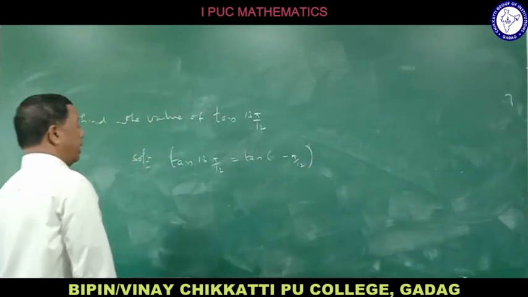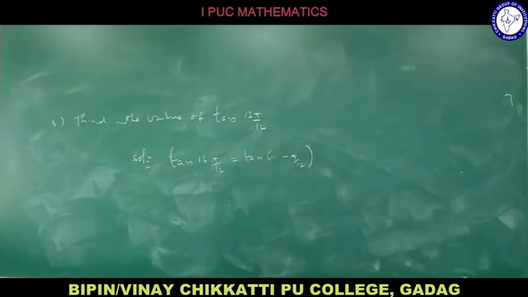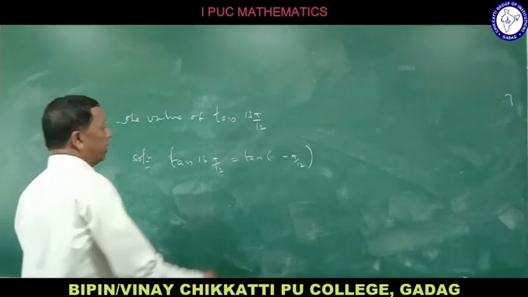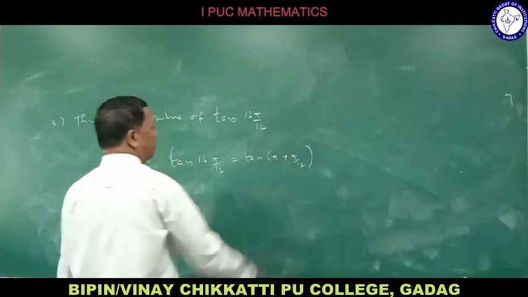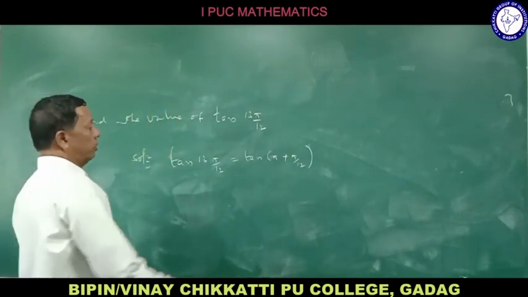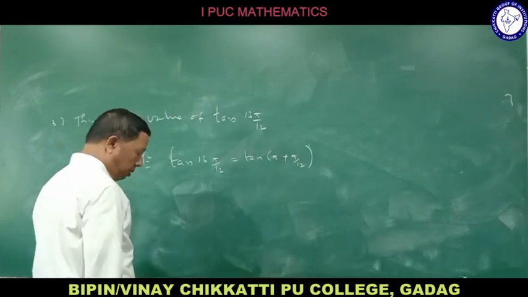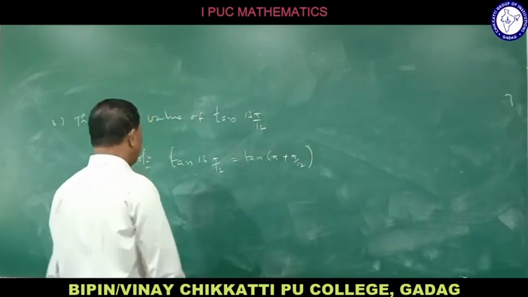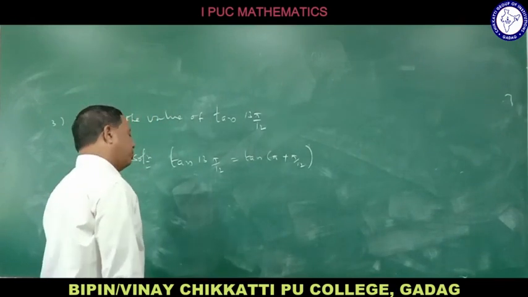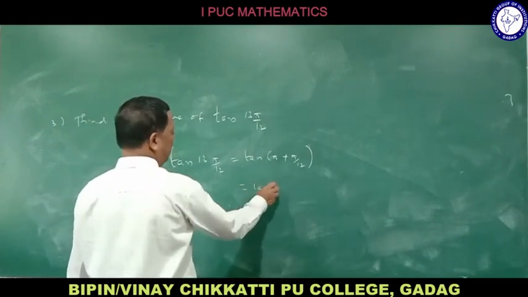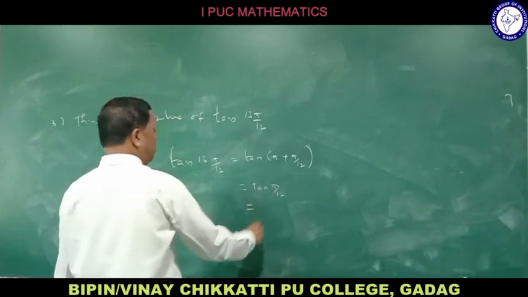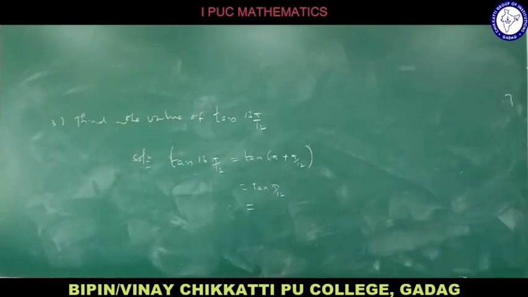So here tan is repeated at an interval of pi. That is why you can write 13 pi by 12 like this. So tan and cot repeat after an interval of pi, whereas sin and cos repeat after an interval of 2 pi. So this is tan of pi by 12, the answer you have got. So this pi by 12 can be split to see the right answer, and accordingly you can proceed with the result.